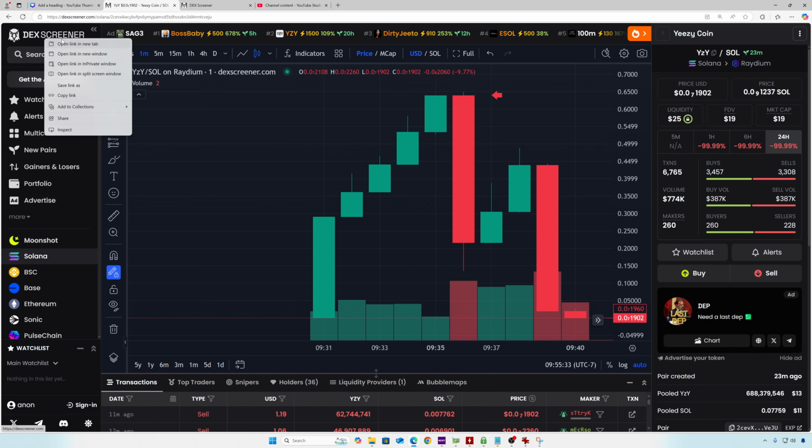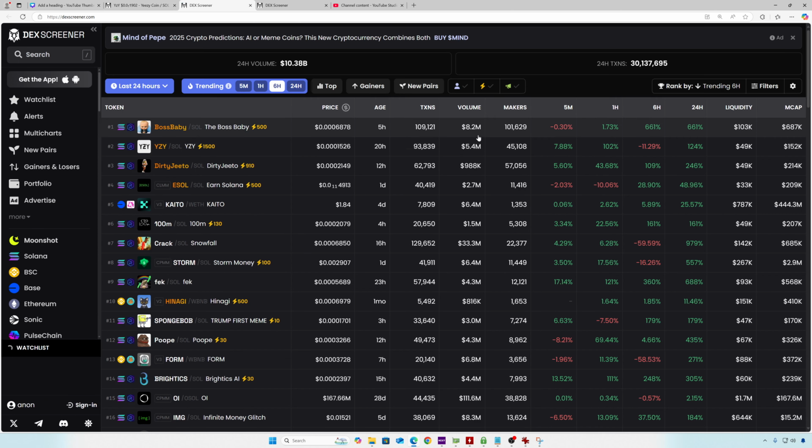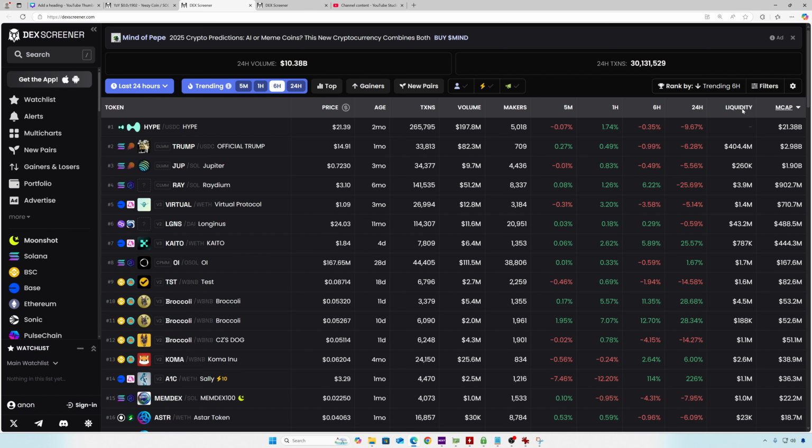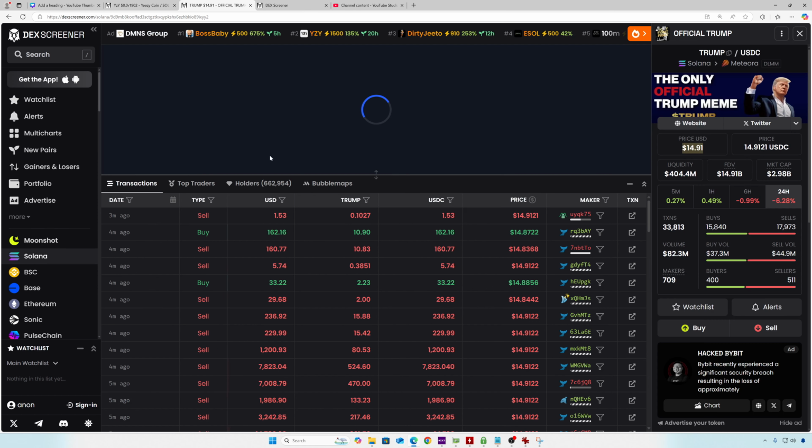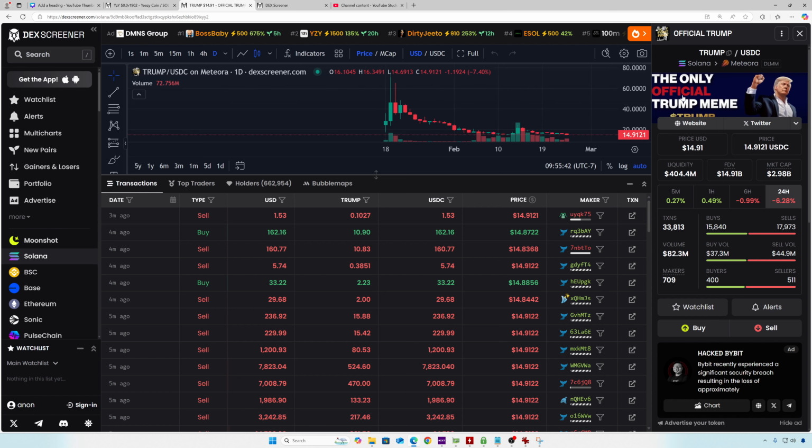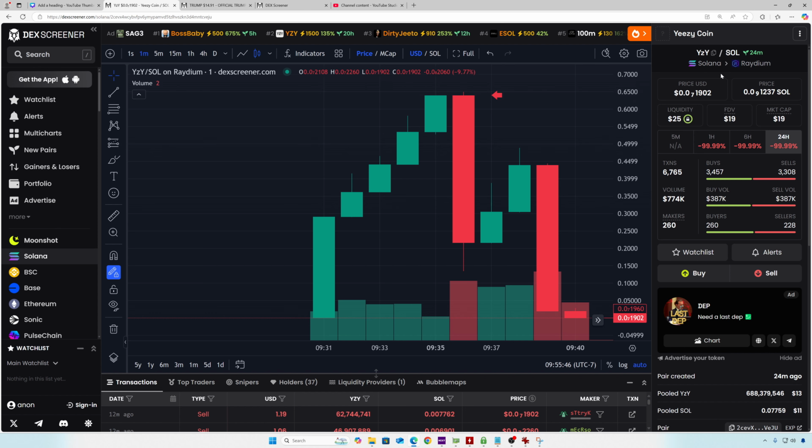Now I'm going to show you another coin. We go over here to Dex Screener. Sort by market cap. Just so it's quick, we're going to go to Trump coin. As you guys can see, Trump coin has a banner / an image. Now this right here, the reason why this gentleman doesn't have one is not because he's so bad at graphics, but because it actually cost about 300 bucks to have that there. So the fact that he didn't pay the 300 bucks shows you that, one, he doesn't have 300 bucks, or he just doesn't care because he's going to rug it on you in a half hour. So that's usually the case. So watch out for that.